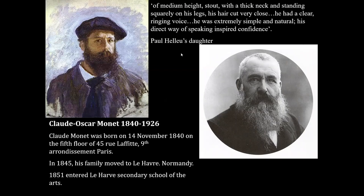At the top, there's a nice description of what he looked like. Because I think if you met Monet, you wouldn't have thought of him as an artist. He wasn't a dandy. So many artists like James McNeill Whistler of the 19th century put a lot of effort into their sartorial elegance. Monet did not, especially once he acquired Giverny and he puts all of his energy into gardening, as we'll see later.